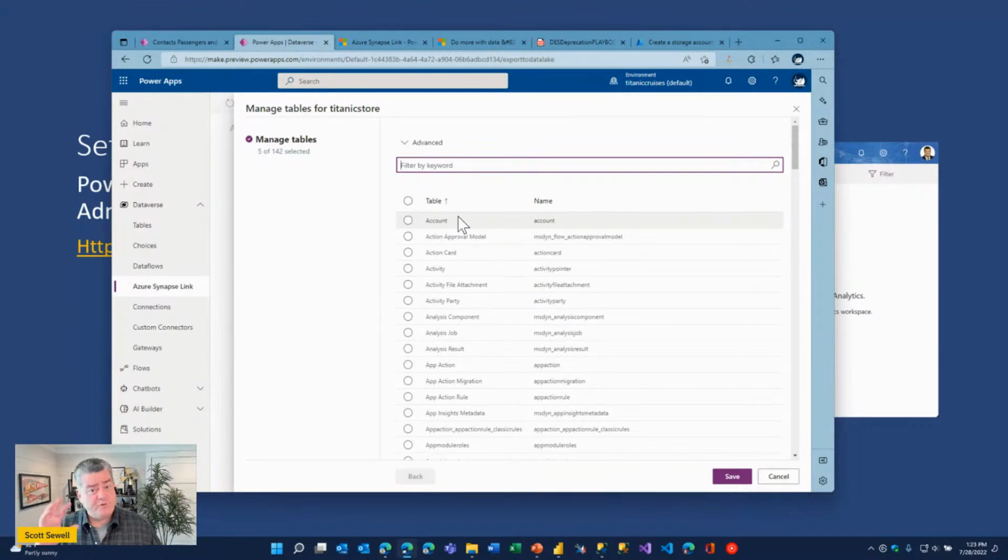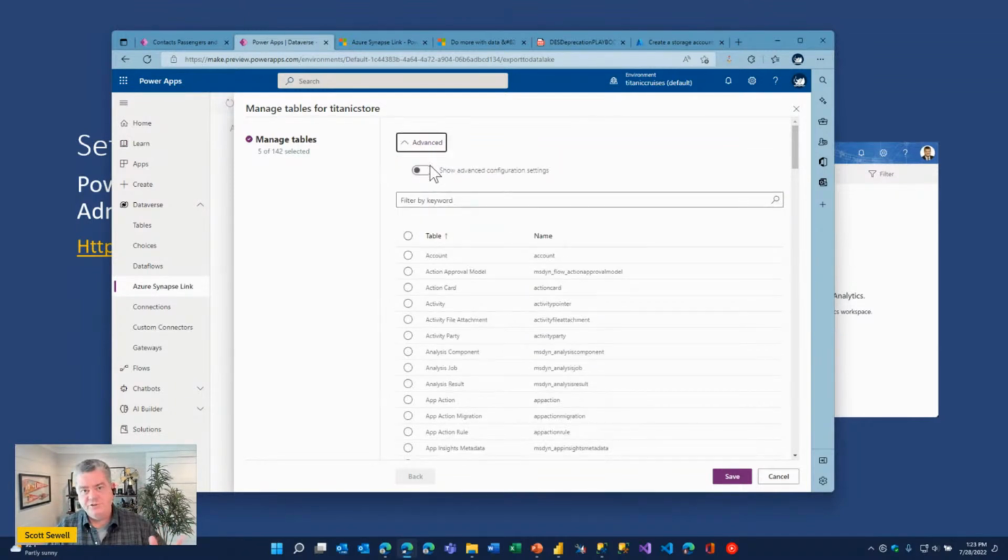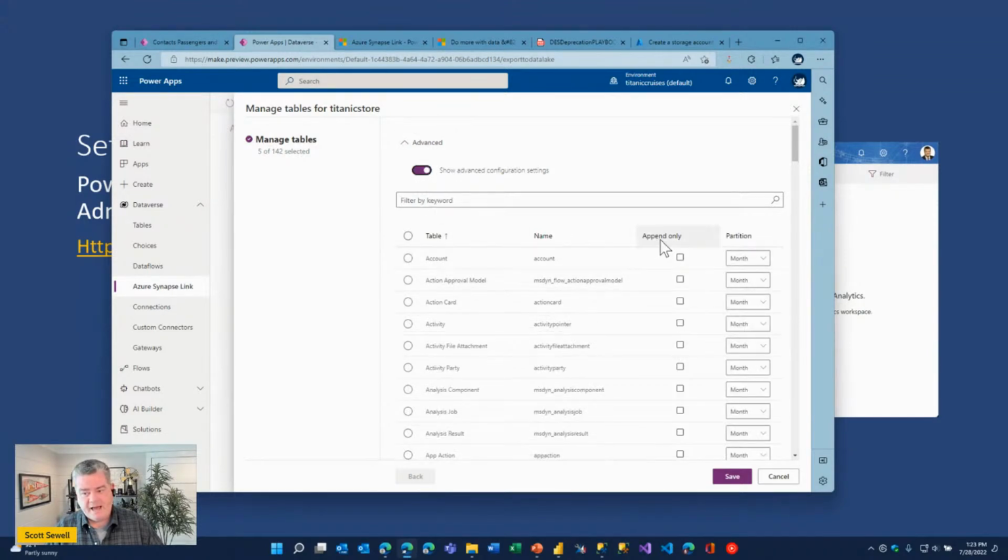That's the default experience. We have a second experience that's a little more challenging to use, but it adds some pretty cool features. If I choose the advanced setting configuration and open that one up, I have the ability to set up append only. Append only is a feature that, as Alex updates his phone number, instead of overwriting the existing Alex Powers record, creates a new one inside the storage.